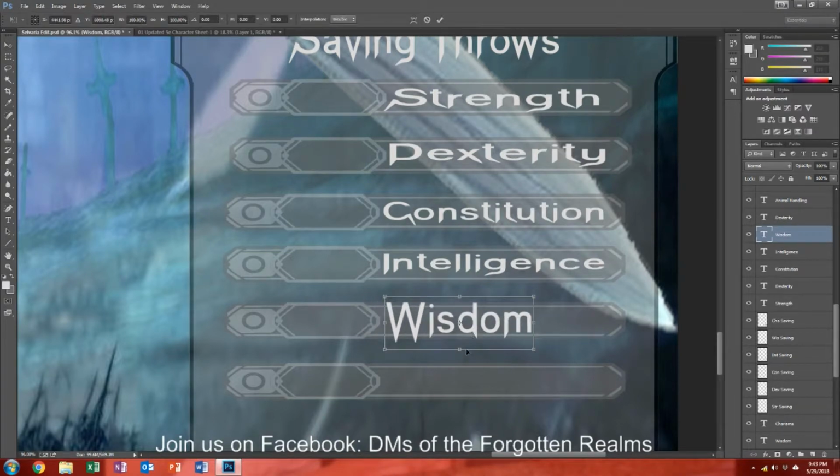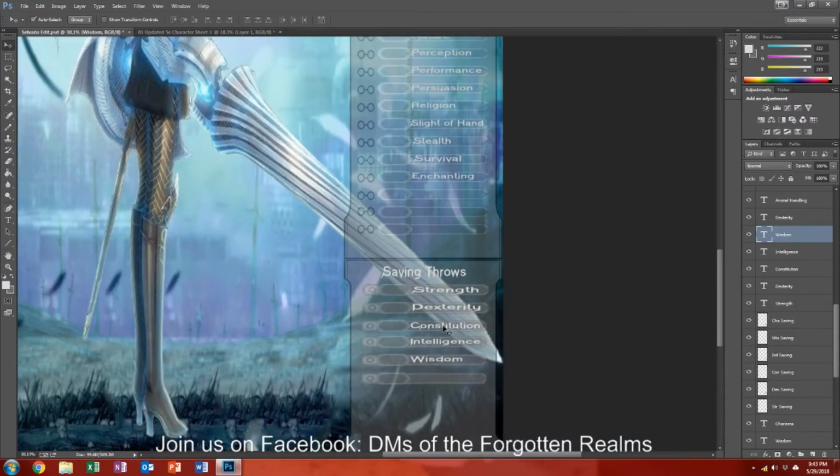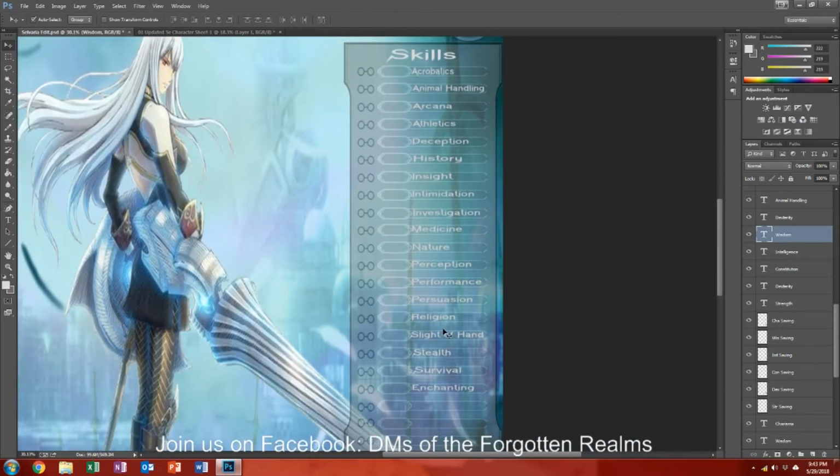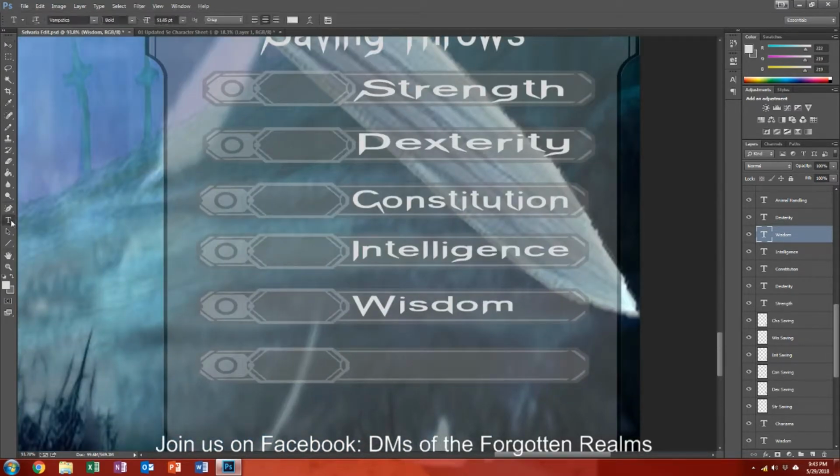And then Control T for the free transform. Doing it this way instead of just holding Control like I suggested earlier actually prevents that from, see, I can't adjust the angle of the word. And then last but not least, charisma.